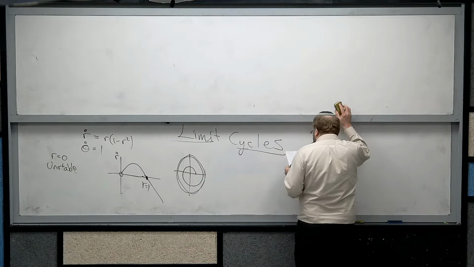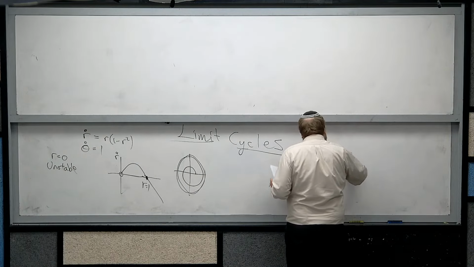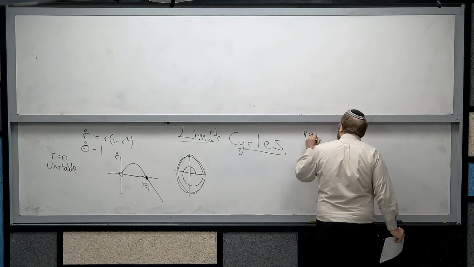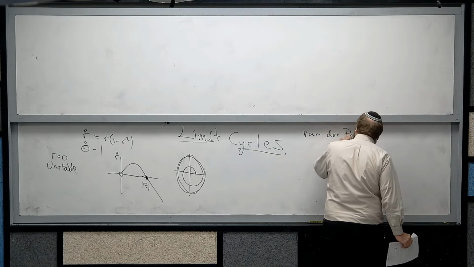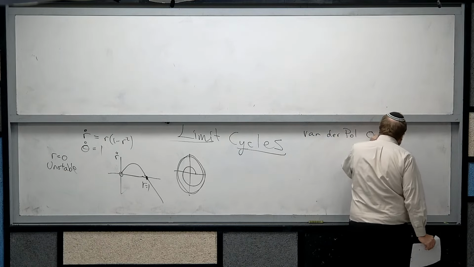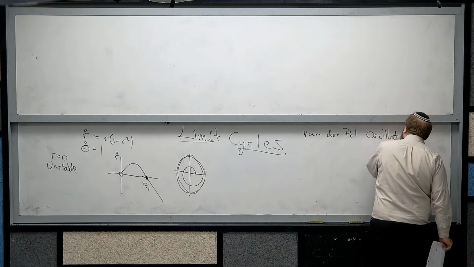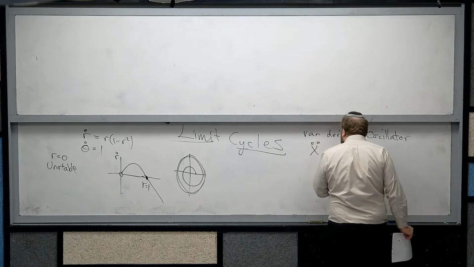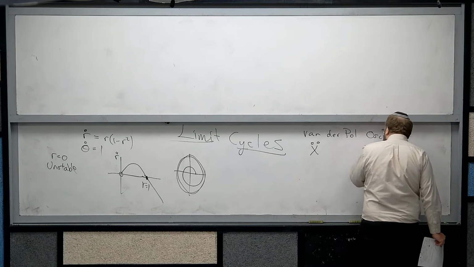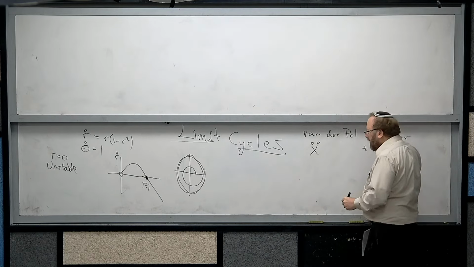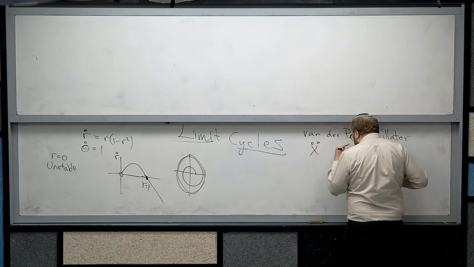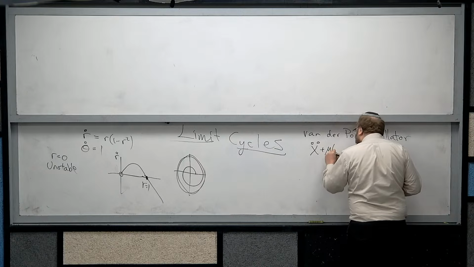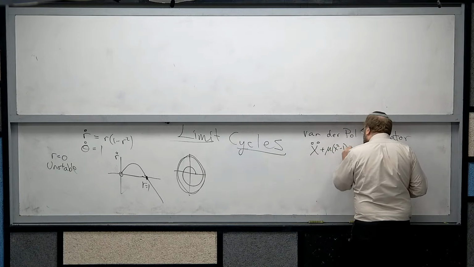And now let's talk about something that's going to be the subject of most of the talk today, the van der Pol oscillator, which is the following equation. It's an oscillator, so you have x double dot plus x equals 0, plus there's another term here. And the other term is, let's get the signs right, plus mu (x squared minus 1) times x dot.